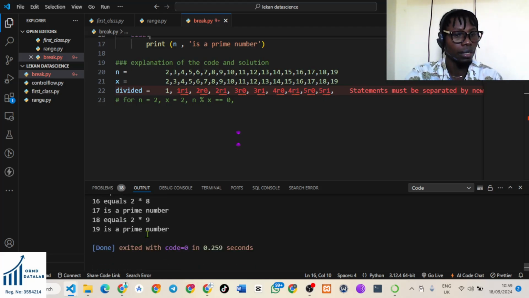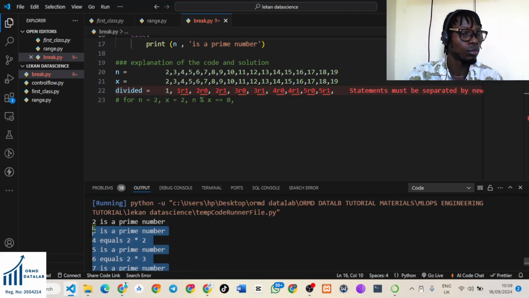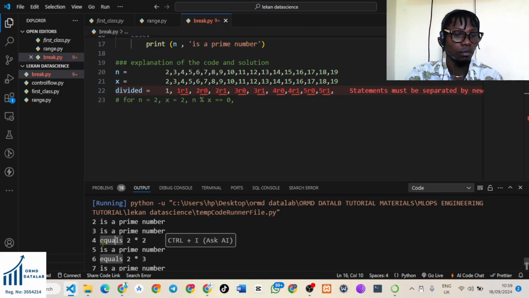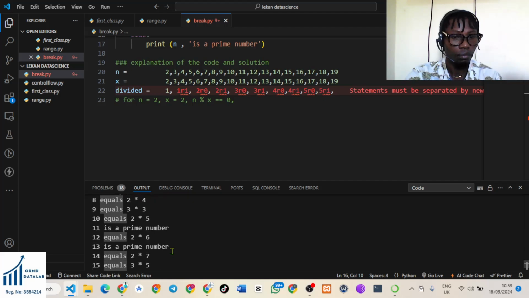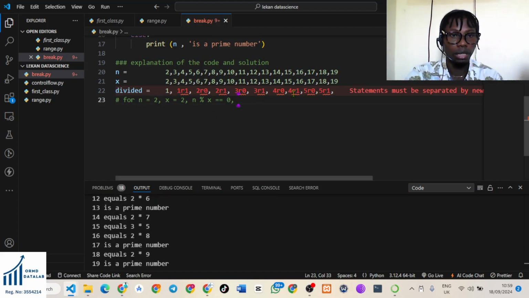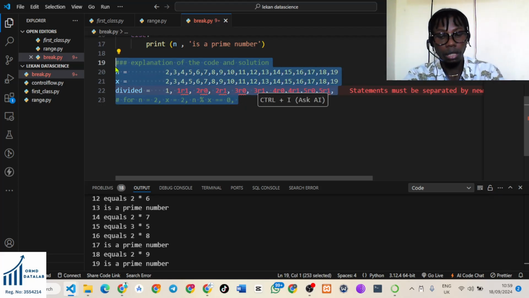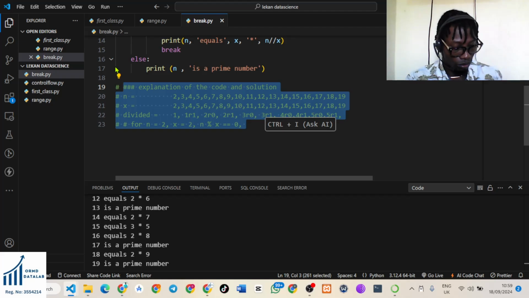What we did is that we tried to get prime and even numbers, but we also expressed them as this, that is, 4 equals 2 times 2. Did you get the whole analogy now? Any question before we continue?